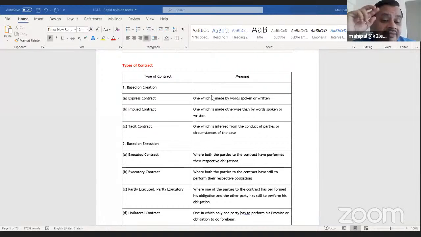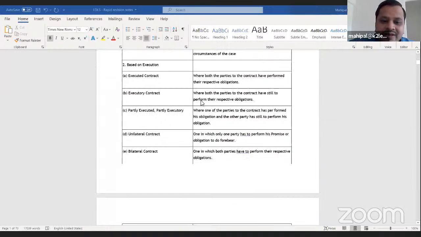Remember the example, railway ticket. When you book a railway ticket, you make the payment immediately. But the railway company takes you on the day of travel. So your obligation of making payment is completed at the time of formation, but the railways have not yet completed their obligation to make you travel in the train. It will be done on a future date. So one of the parties has performed, the other is yet to perform.